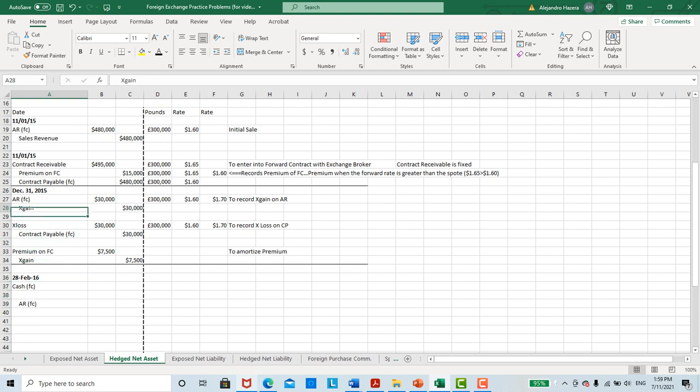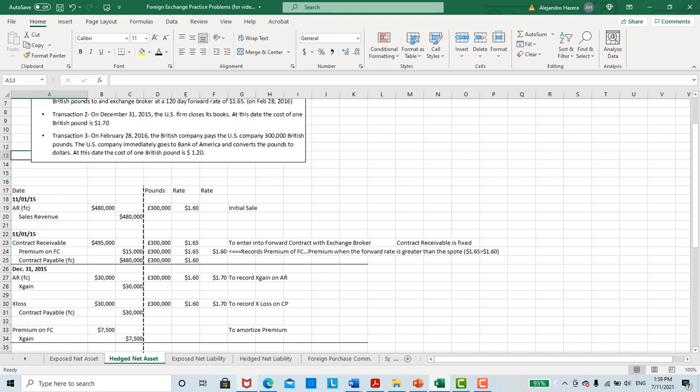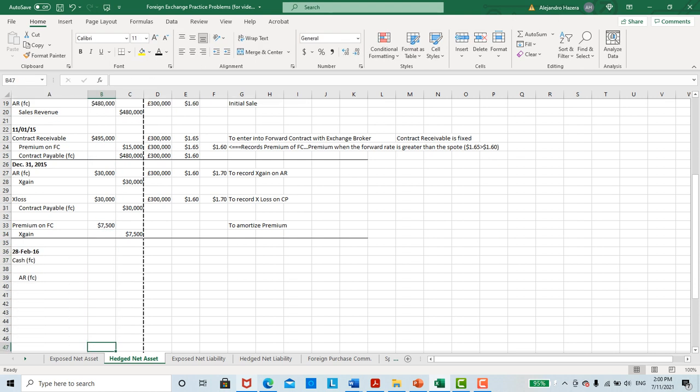And let's see if you're going to have a gain or loss. Well, we know you're going to have a loss because it goes down. The exchange rate's gone down to $1.20. Okay, so you're going to collect 300,000 units of foreign currency, and we're going to have a rather big exchange loss here. We already know it's $50,000 from the last example. Okay, so let's get these numbers in. This is going to be 300,000. The last recorded value on this contract was $1.70, so we'll get that in.